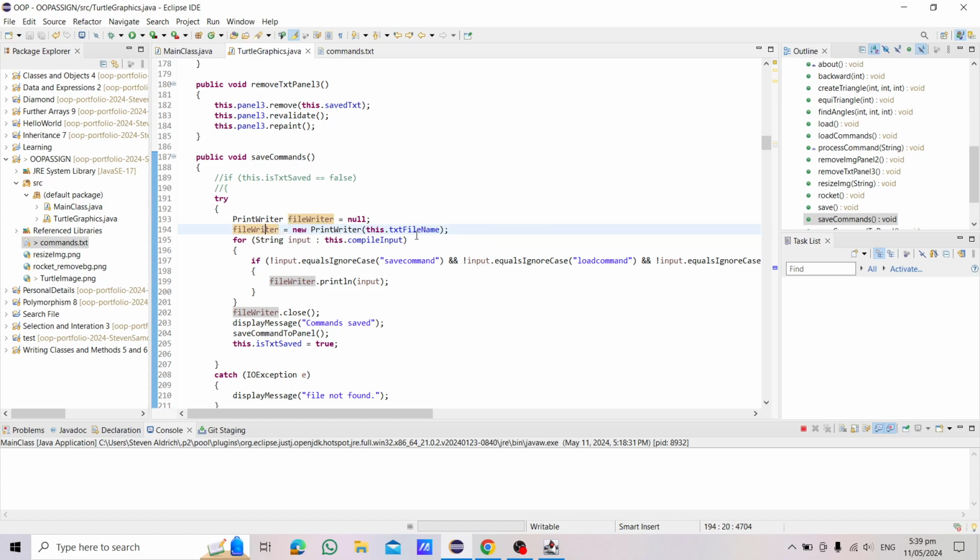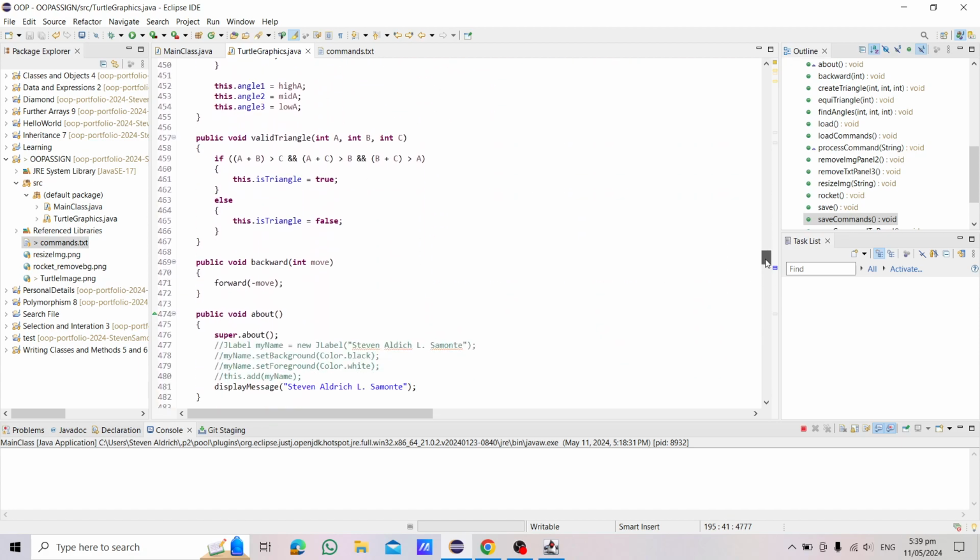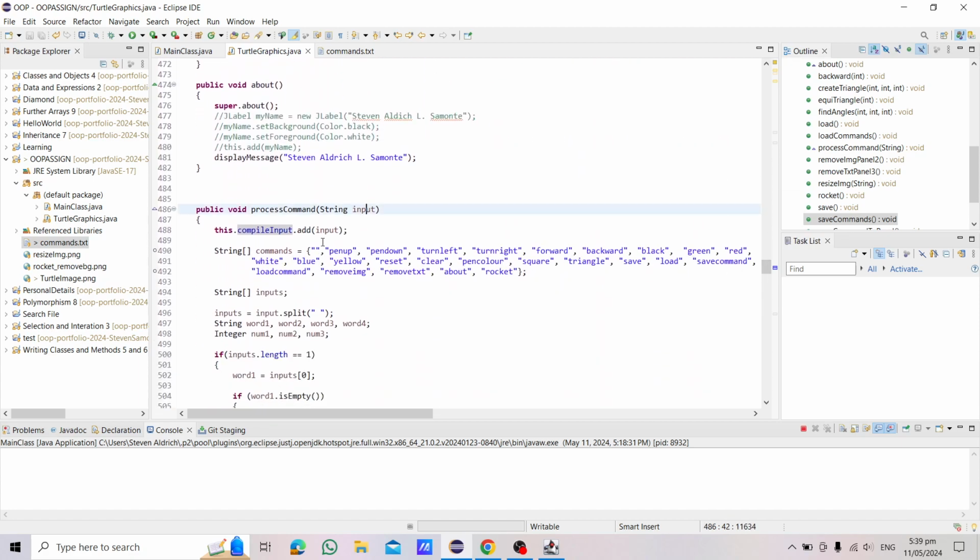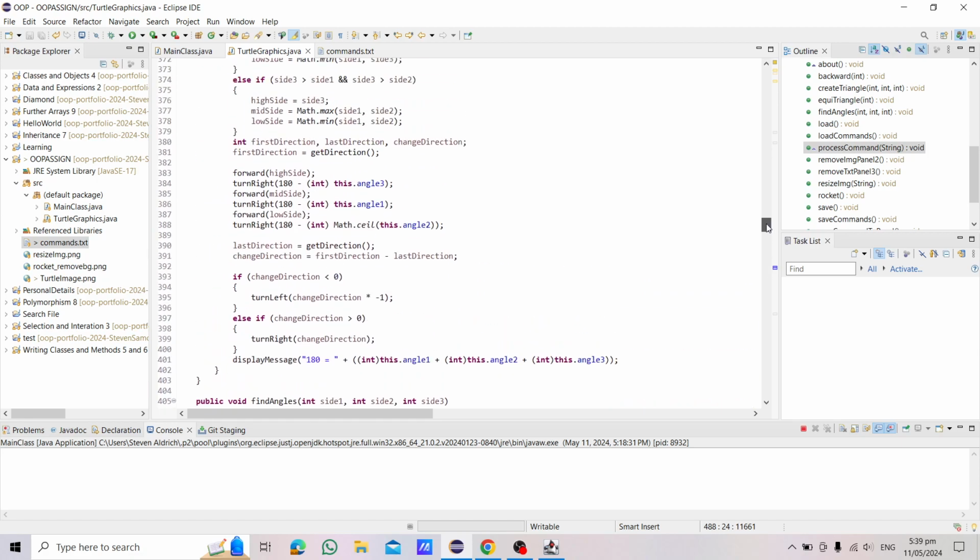Currently the text file is empty, and then we have compile input. Here, at the very beginning of the process command, we can see this compile input, that adds input. This compile input is an ArrayList, so it's also a variable class. Whatever is added, it's saved.